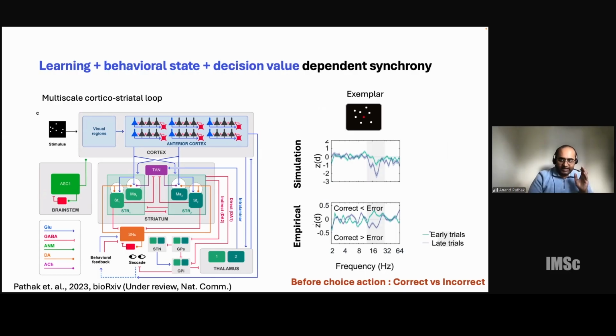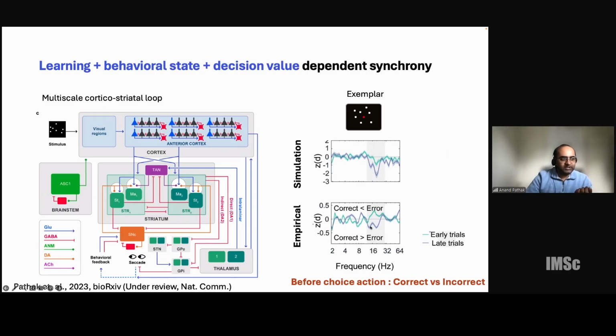Furthermore, not just the synchrony of the corticostriatal connections, but if you go one level further of complexity, what's the difference between the synchrony in the correct trials versus incorrect trials? So take those trials where the monkey gave the correct answers and those where the monkey gave the incorrect answers, and compare: is there any difference in the synchrony? What you see here is the synchrony in incorrect minus the synchrony in the correct trials. So if it's negative, it means the correct trials have better synchrony.